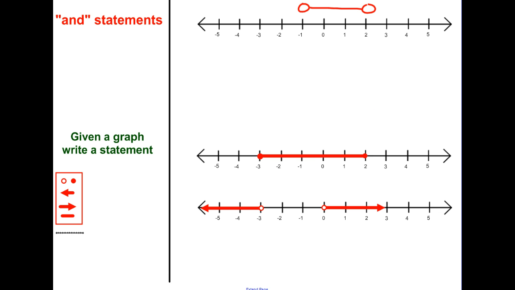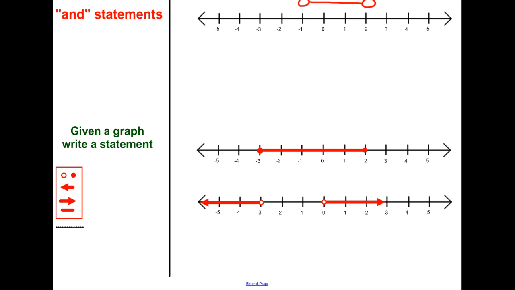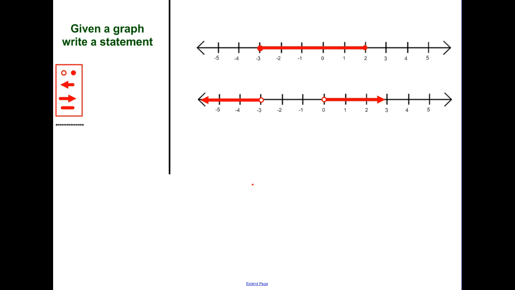There's our graph. So if we look at these problems here, these should be easy peasy to tell if they're ands or ors. Ands go together, ors go separate opposite ways. So if we look at that first one, we know we're going to start at -3. We know it's an and because they come together. It's going to be less than or equal to, put the x in the middle, and 2.